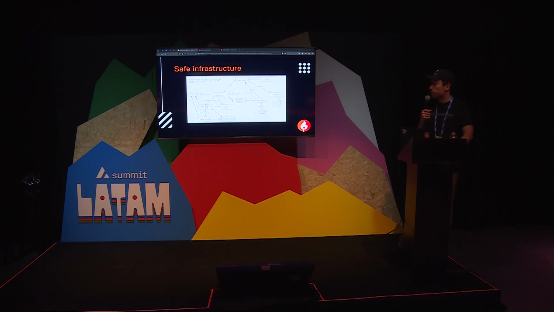A quick word about the Safe infrastructure. I'm not going to spend too much time on that slide because it's a bit complicated. To deploy Safe smart accounts on a chain, the first step is to deploy the Safe smart contracts. But all of this infrastructure is also composed of multiple microservices developed by Safe, leveraging some pretty well-known IT services like Redis, Postgres, and RabbitMQ.